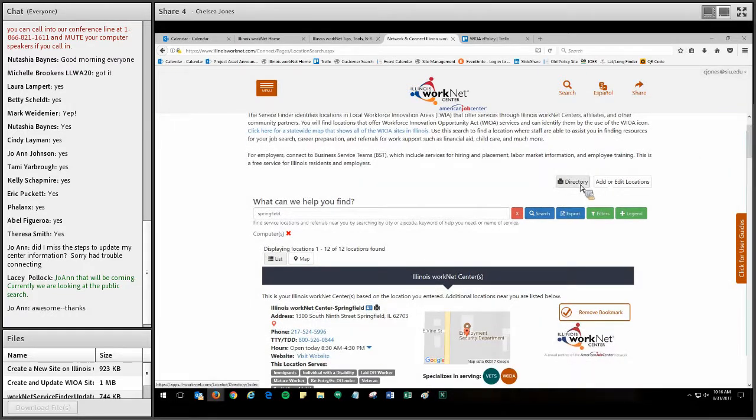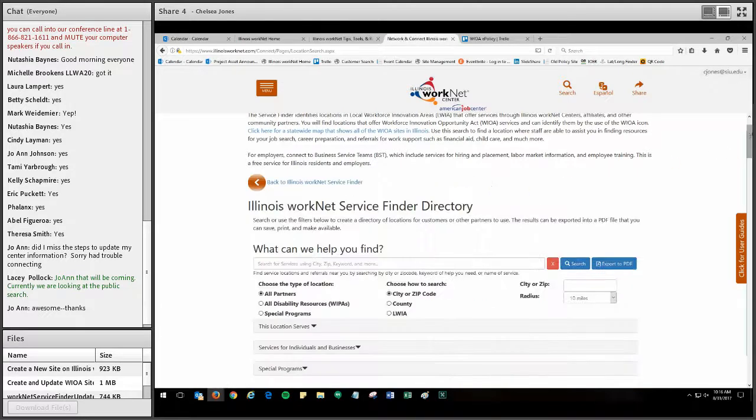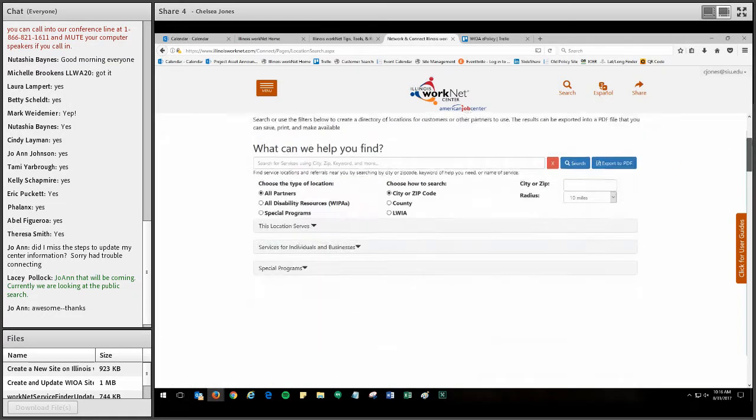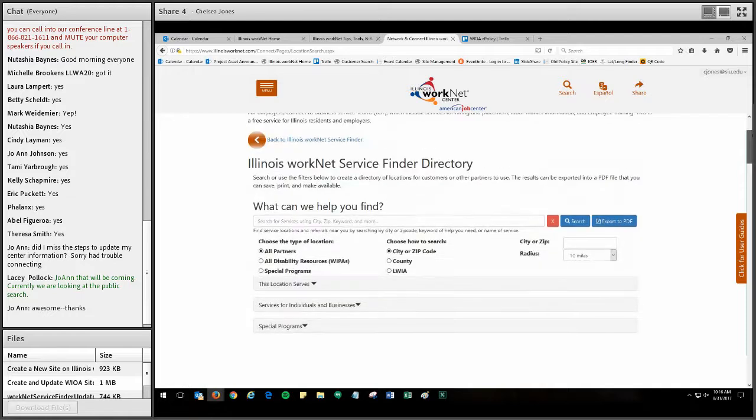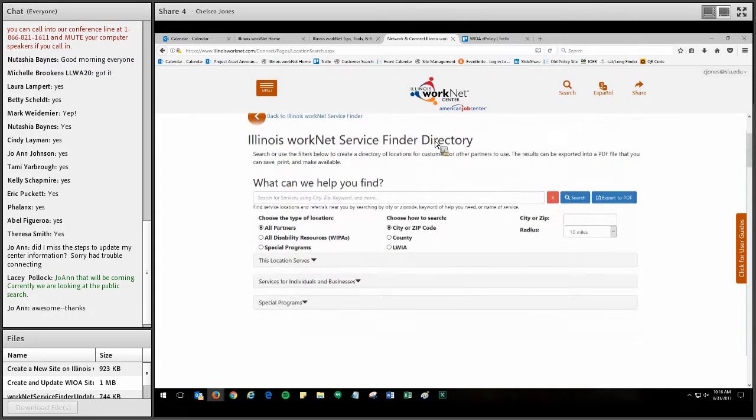You can also do a directory. So this is also a new feature that we've added, and it allows you to print up to as much as you want to print. So I clicked on it, and you can see that it now says Illinois WorkNet Service Finder Directory. Now what this provides you is the ability to provide a customer listing of locations or keep a listing of locations available in your office.